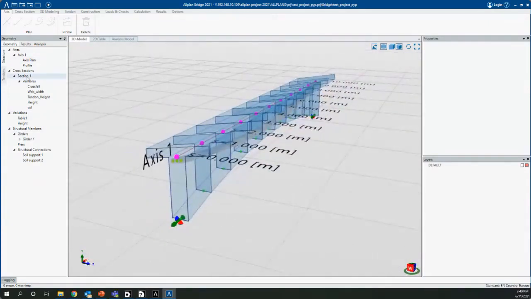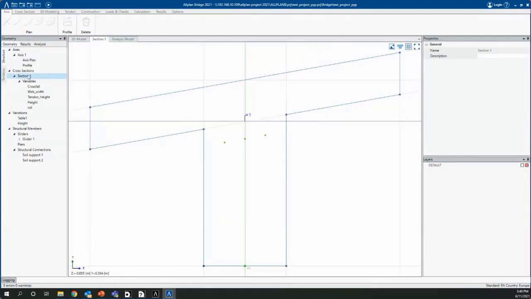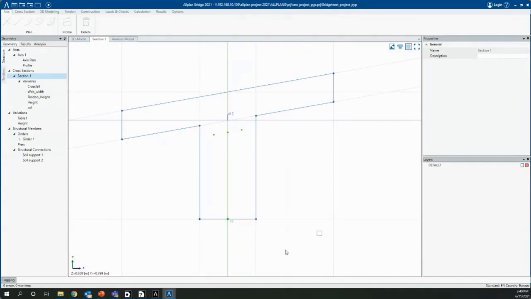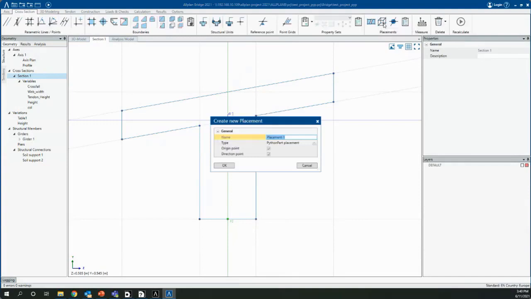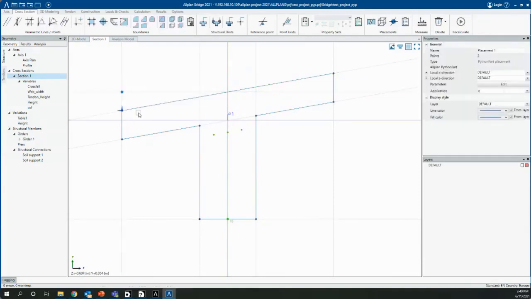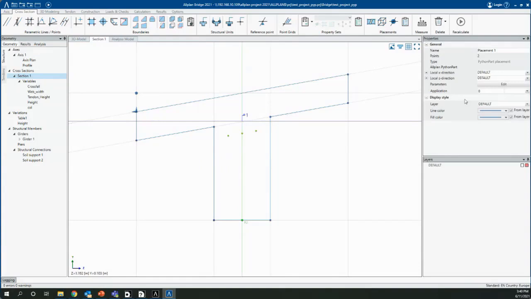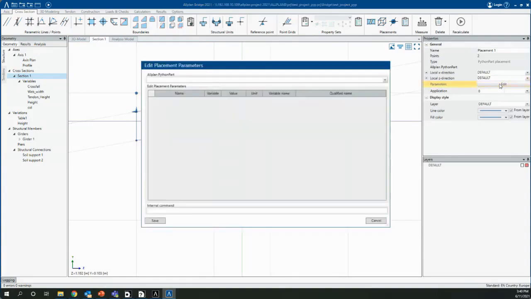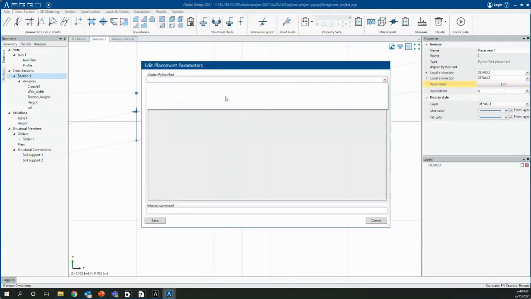The second is go to here, and we will place the pythonpart placement. We will create here, for example. Choose edit to choose the pythonpart.